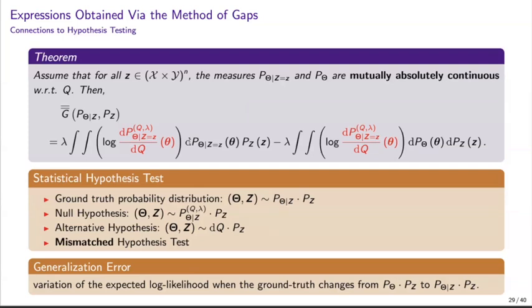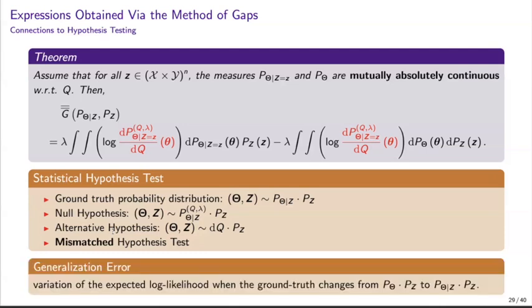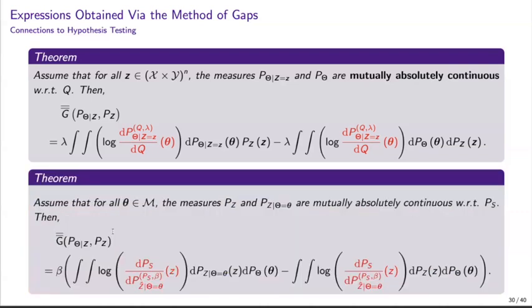Okay, thank you. Exactly. So that is the key point, actually. Thank you, Arun. The key point of this slide is that an object that appeared in the first problem that we can use to write the generalization error has a very interesting functional meaning in a statistical hypothesis test, in particular in this new class of hypothesis tests introduced by Albert in 2022. So all these results that we have from this new class of hypothesis tests are something that we may end up using here for the analysis of generalization. Thank you very much, Arun.